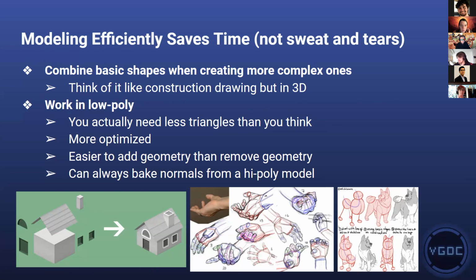There's a concept in 2D, which I know Megan knows about, called construction modeling or construction drawing, and I think we did this on the 2D art workshop recently, where you have shapes that you put together to give the general shape of an object. You have a circle here for the chest region, a circle here for the head, some little circles for the feet, a circle for the butt. You can see the hand here has all these different little circles and rectangles for the fingers and all the different joints.